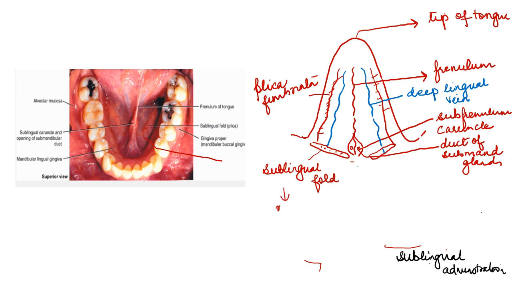Are the openings of the multiple ducts of the sublingual salivary gland. So in the vestibule, if you remember, part of the oral cavity was the opening of the parotid duct. In the oral cavity proper, in the floor of the mouth, is the opening of the submandibular gland, which is opening in the sublingual caruncle, and the sublingual glands, which are opening in the sublingual fold, which is present in the floor of the mouth.